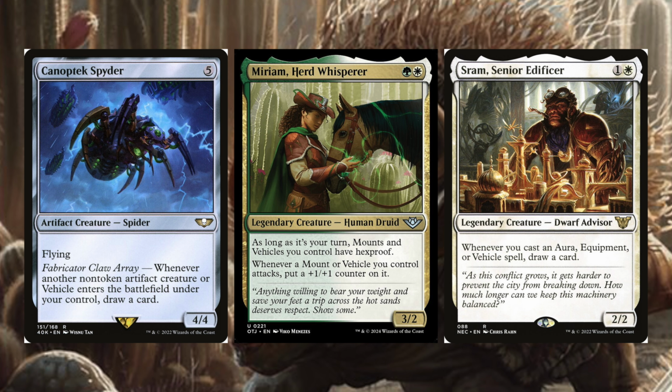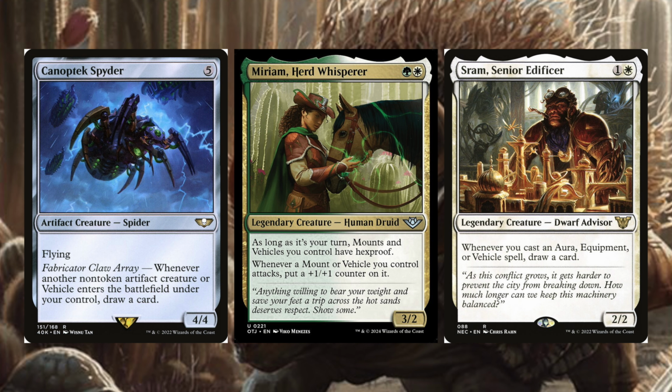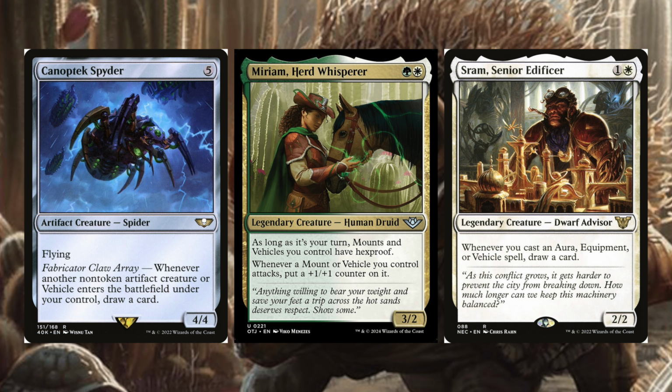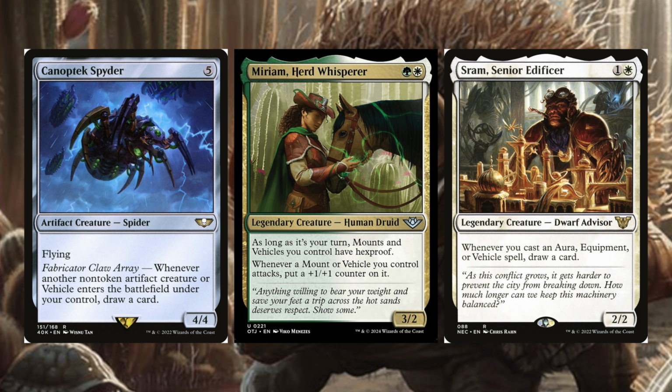This is a great draw engine that's going to help us draw into even more cards. Miriam, Herd Whisperer is a green and white legendary creature, human druid, with: as long as it's your turn, mounts and vehicles you control have hexproof, and whenever a mount or vehicle you control attacks, put a +1/+1 counter on it, which is going to be even better.